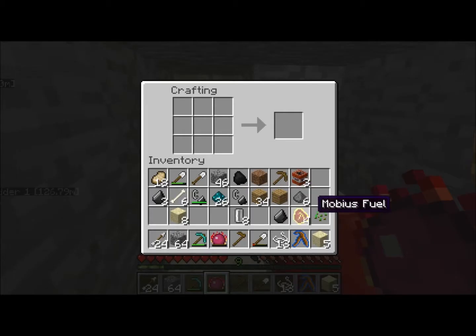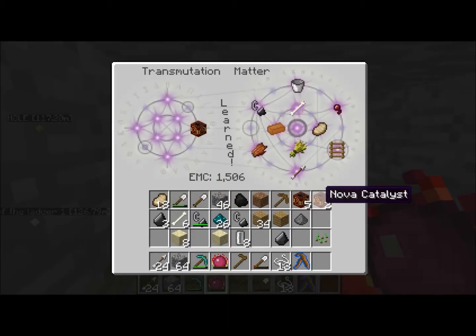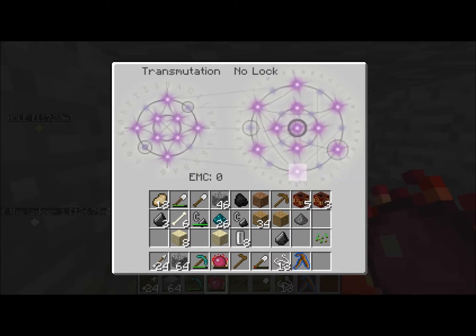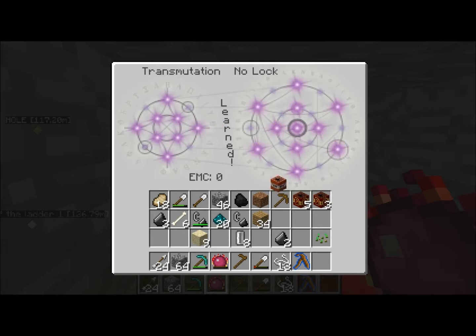Oh my goodness. I'm getting no room. And then... more TNT. Right, with this, I'm going to make some Nova Catalyst. Oh dear, I've made too much. I should have learnt the TNT as well. There is a werewolf outside my house. And I've already got lots of sand. Crafting. There, learn. Alright.